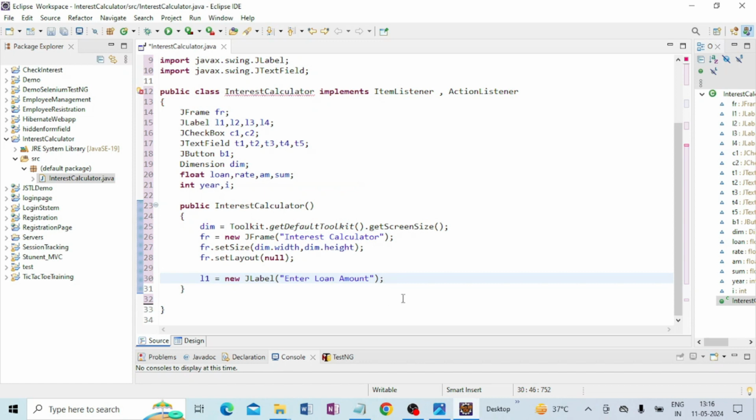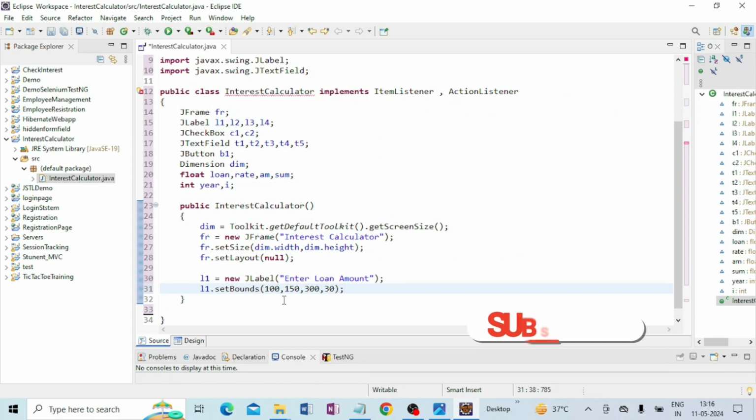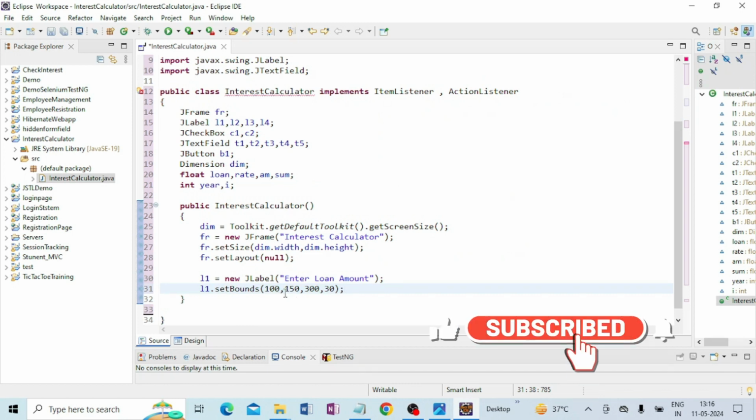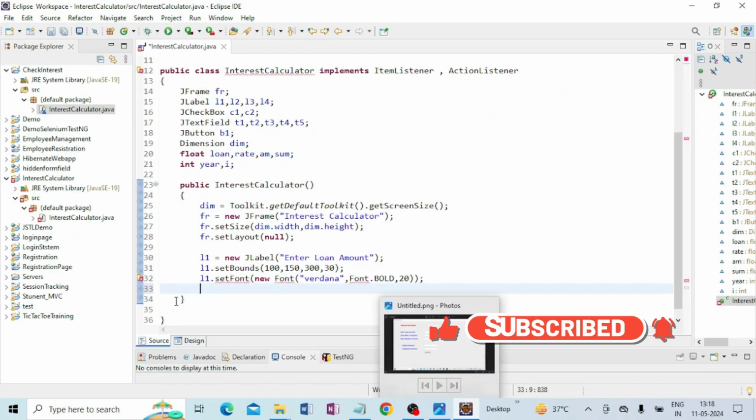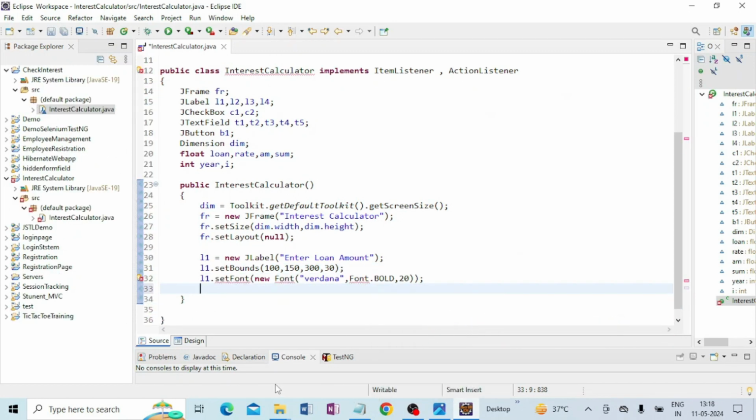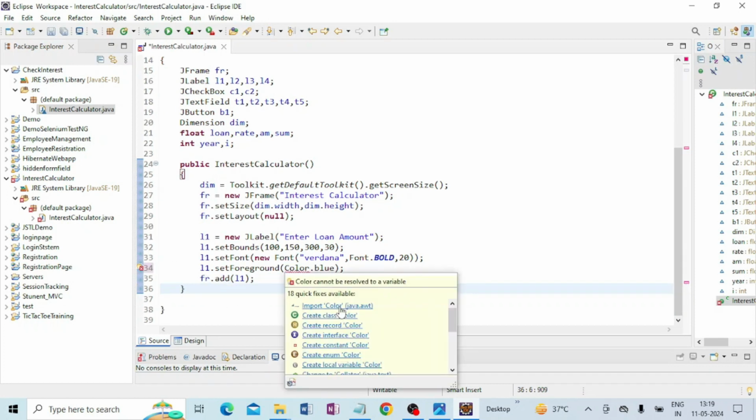I have written here "enter loan amount", and L1.setBounds(100, 150, 330). I am going to set the foreground color. Color is blue, and I will write fr.frame.add(L1) and import the color.